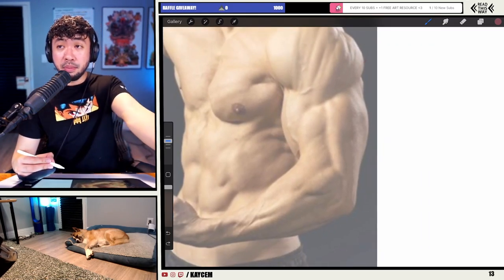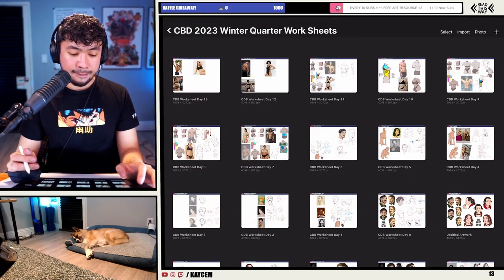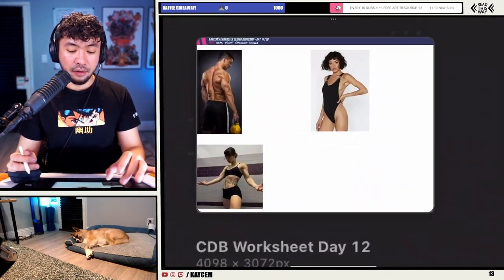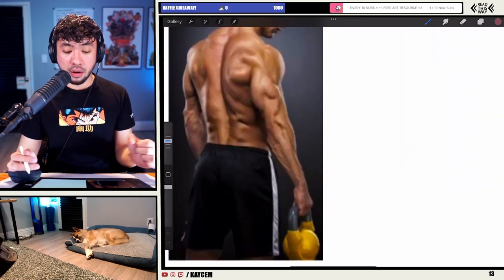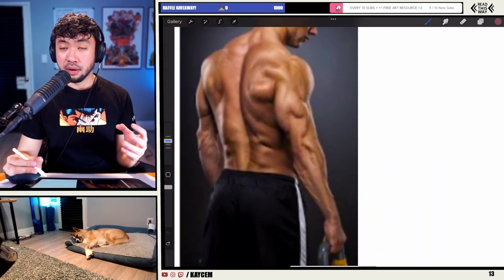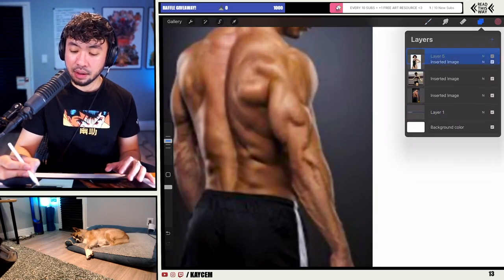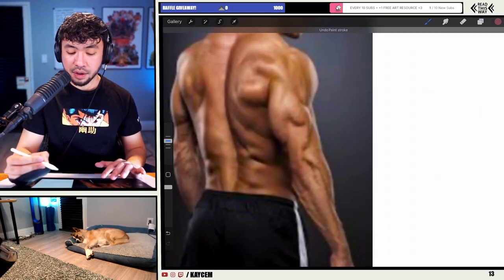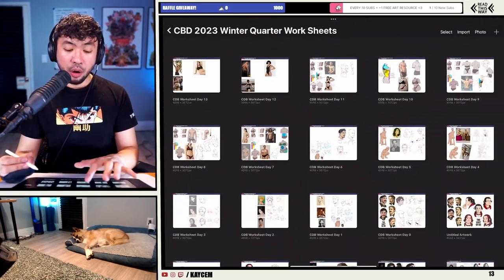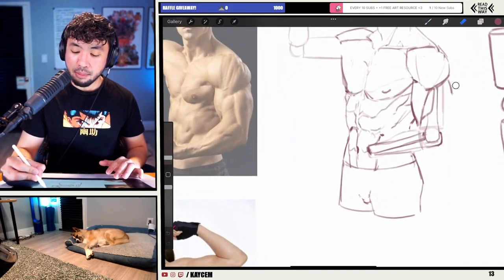But when you open up that arm, and I think I might have a reference to that. Oh, perfect. This one right here. Notice how when you stretch out your arm, there's a lot more volume right here on the tricep muscle. That's going to be that back muscle there. That's this one here, right?